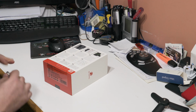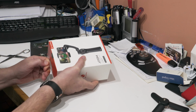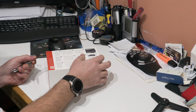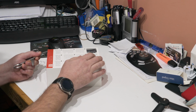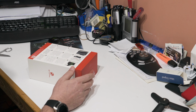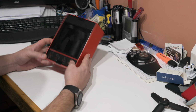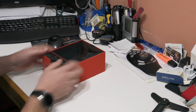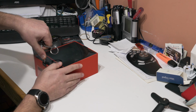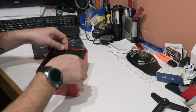And I'm gonna open this up now. It is sealed, so let me see how is the best way to open it up so I don't damage this. Let's pull this. Okay, it's not gonna work. So right here I have a seal that I'm gonna cut. Here, open it up. Nice little box inside. Again, a couple of seals, top and bottom. And cut this open.